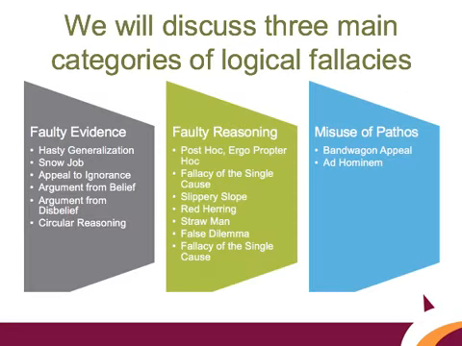Okay, so we're going to look at 3 different types of logical fallacies in this presentation: faulty evidence, faulty reasoning, and the misuse of pathos. And feel free, there's a lot of information on these slides. Feel free to pause it whenever you need to and read in more detail. I'll just go over the general basics of each slide.